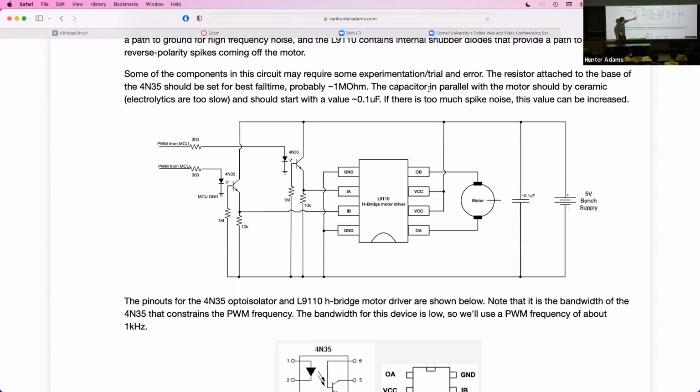And then we have a 10K resistor here, just so that when we turn this on, we aren't shorting VCC to ground, right? So we have a 10K resistor here, and above that 10K resistor is where we feed the motor driver. We have two of these, two identical copies of these to drive each of the two inputs to the motor driver.